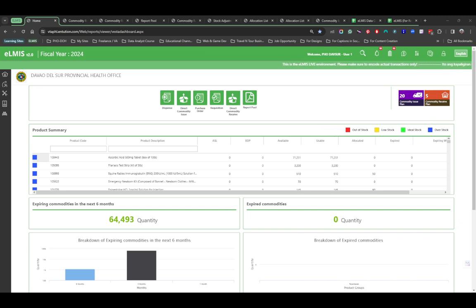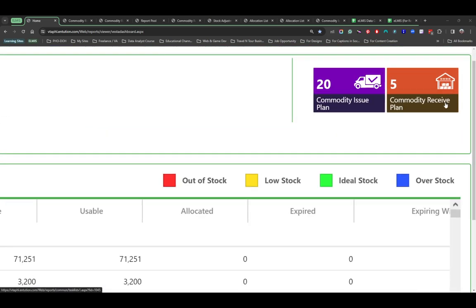Every time they will not accept the commodity if there are mistakes, and when they reject it, it will go back to us here in commodity receive.